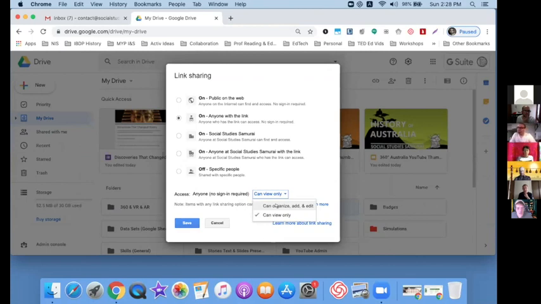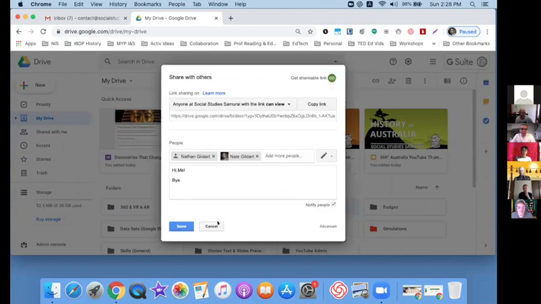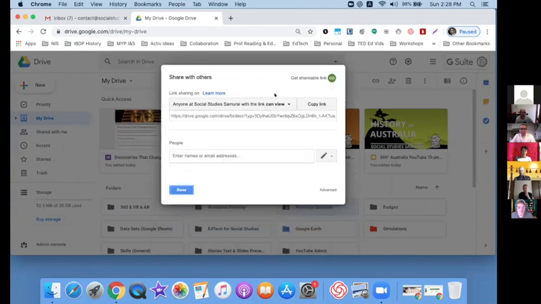If you're using Google Classroom, for example, when you create a Google Doc and you share it with students and allow them to edit through Google Classroom, it automatically keeps the privacy within your domain, so you don't have to go through this step, which is quite nice. But if you're doing it from a private account and it's not something you've got in Google Docs, then you have to be conscious of your sharing settings. All right, so I'm going to cancel that because I don't really want to share that with myself. I don't need to.